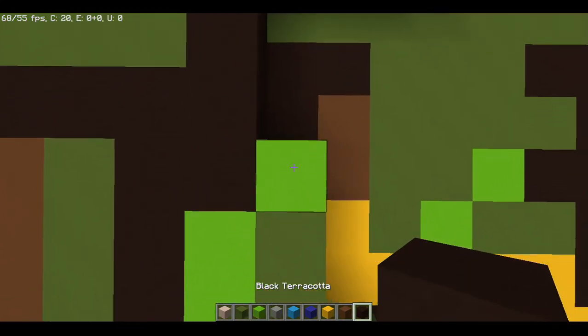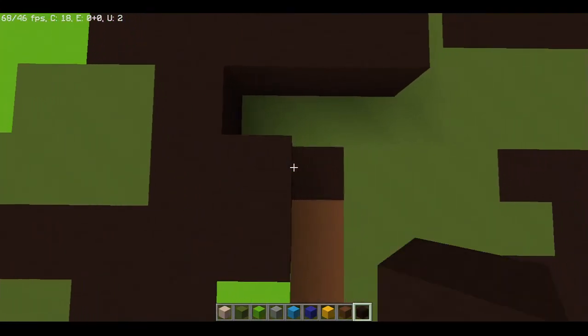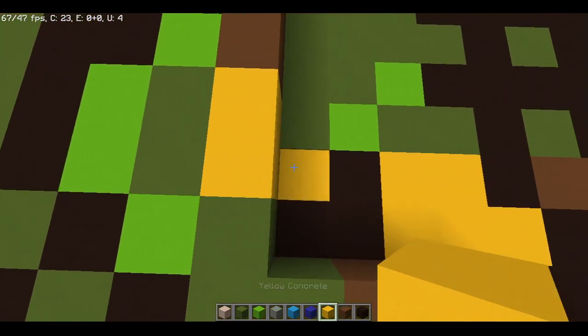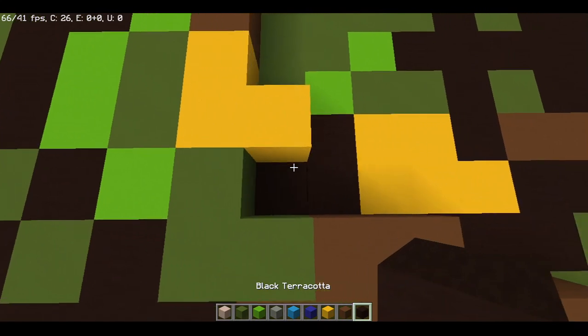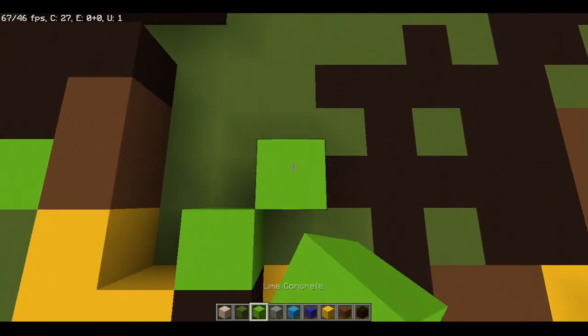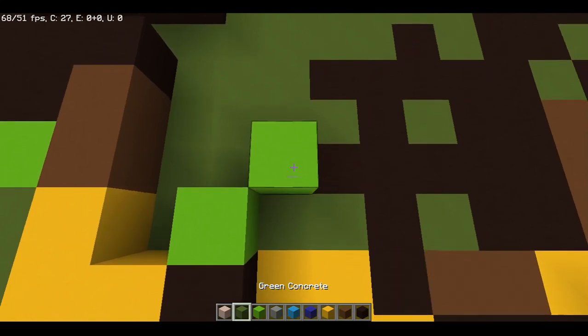From this lime block, go up by 2 with black terracotta. Right by 1. Down by 2 with brown. Down by 2 with yellow. Right by 1. Down by 1 with black terracotta. Right by 1. Up by 1. Up by 1 with lime. Up right by 1. Down by 1 with green.